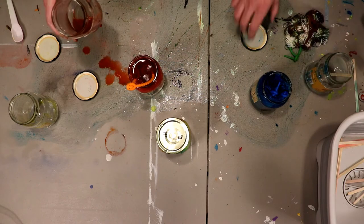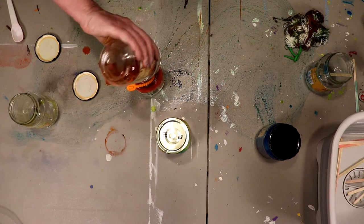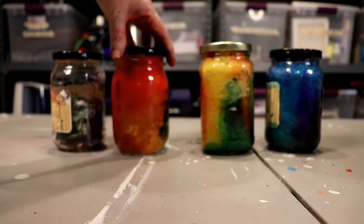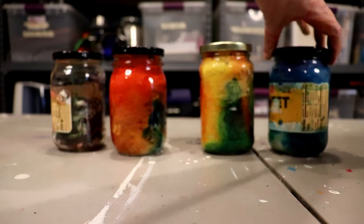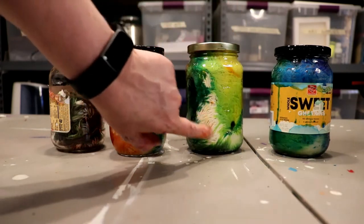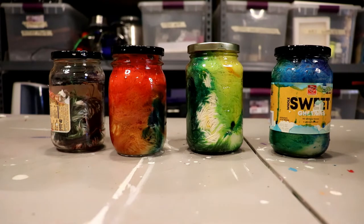And all the red's in. Now remember, we don't have any vinegar, we don't have any sort of an acid component in these yet. This is superwash wool so it'll strike faster even without the acid - it'll start to strike a little - but it's not going to set until we add the acid component. We're going to let these sit overnight though and just let everything work through. On the red we're done, and on the blue we've still got a little area that doesn't have any color yet. The yellow also definitely still has a dry spot.